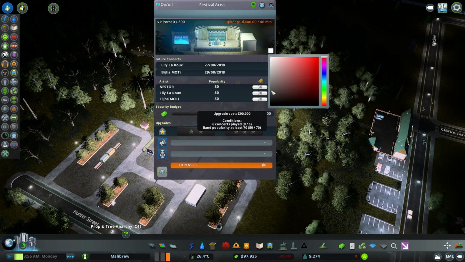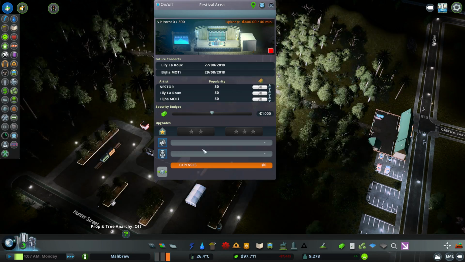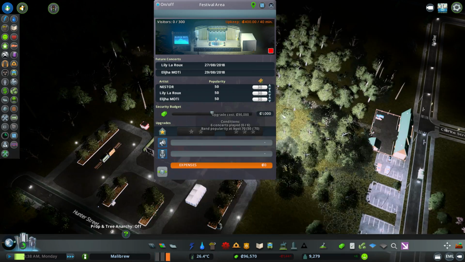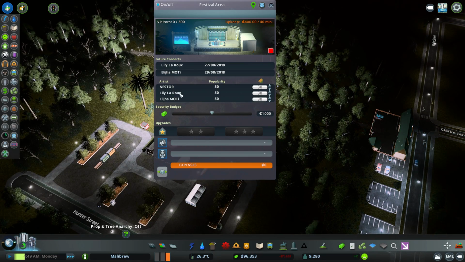We want to hit level 2. Yep, let's make it red. Thank you very much. Which means to get level 2, obviously it's got a cost to the upgrade. 6 concerts played. Well, we've only done none so far. And band popularity at least 70. So we can adjust the prices for our 3 bands that can come.